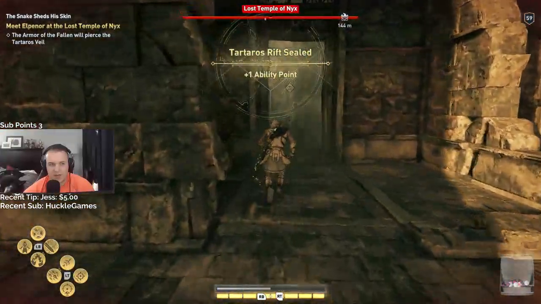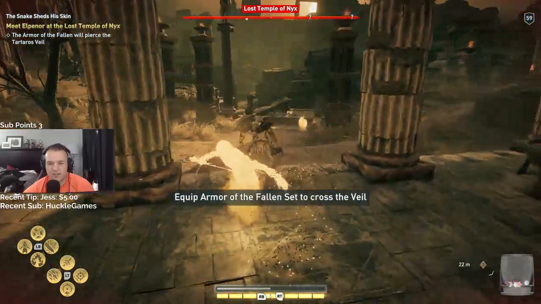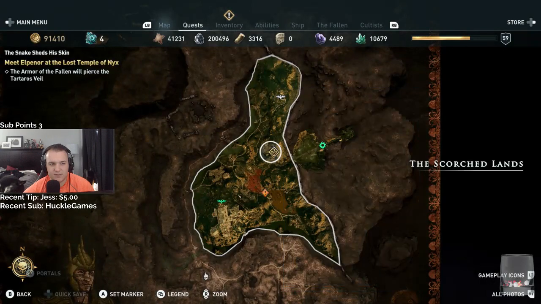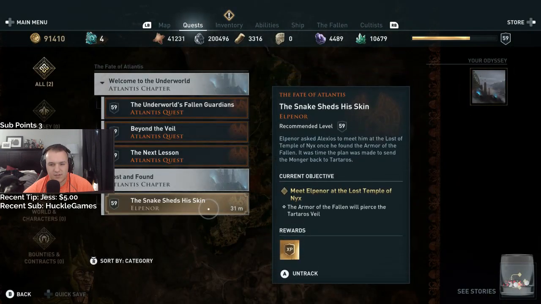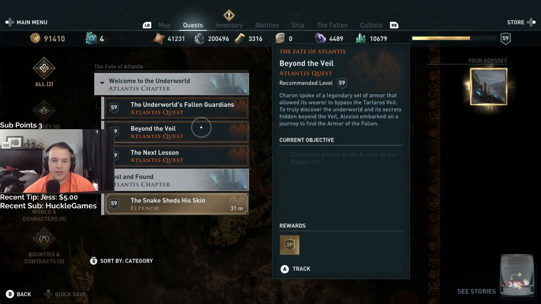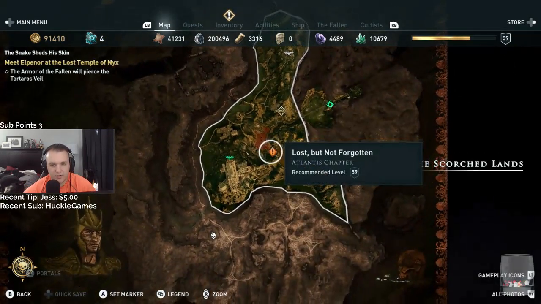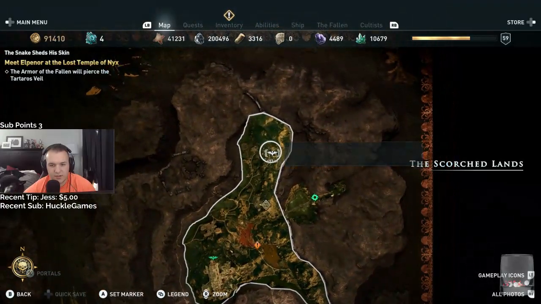Alright, can we go through here? No, we can't. Okay, so you need all of the pieces to go through that. So we can't even do this right now. So there's literally no point. Meet him at the Lost Temple. Once he has found the armor of the fallen, it is time to plan. Got it. Okay. I thought that you had to just at least go through the veil, and then you could do it.